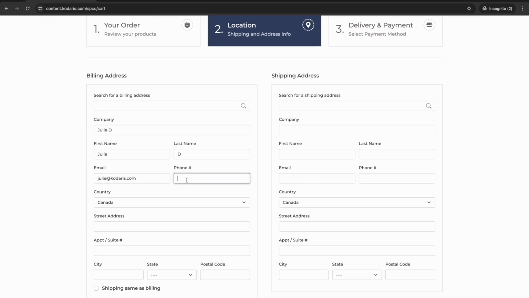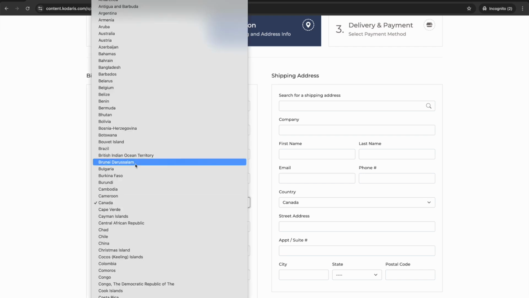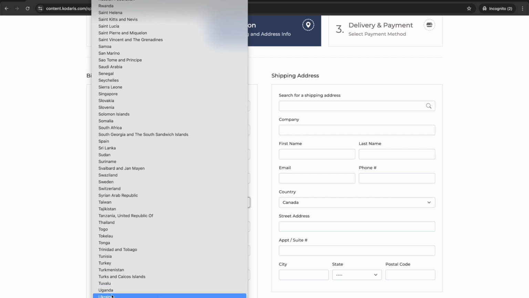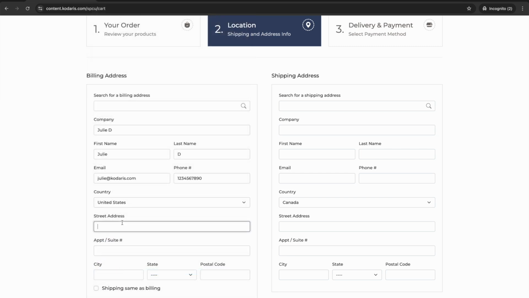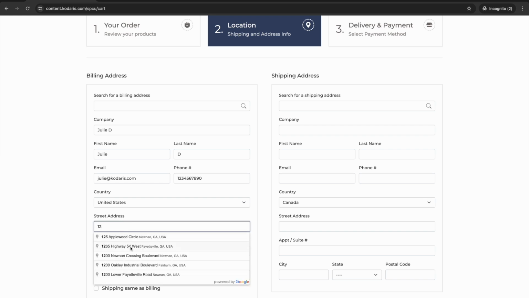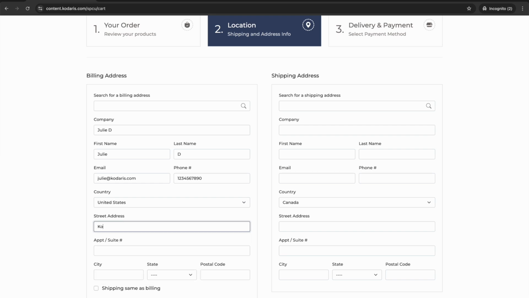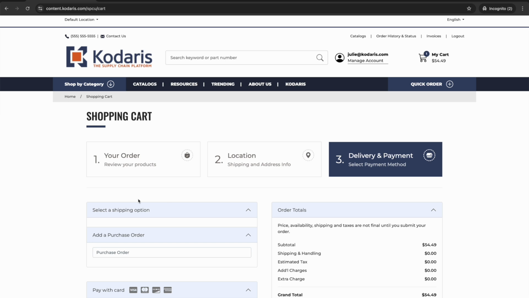So let's enter my billing and delivery information here, and let's proceed to the payment tab.